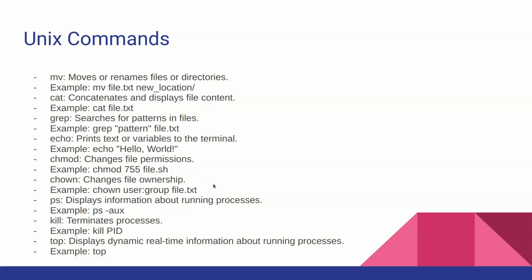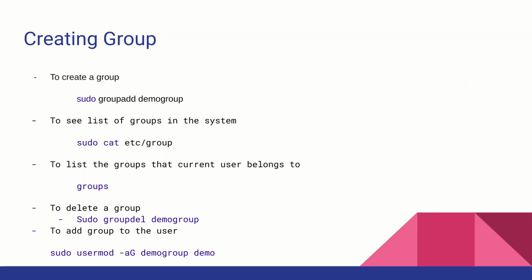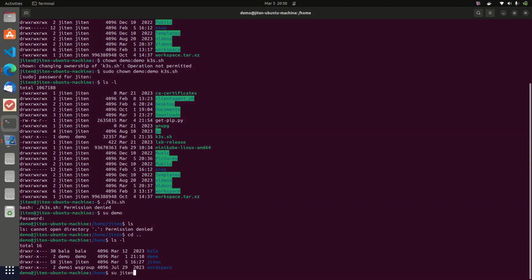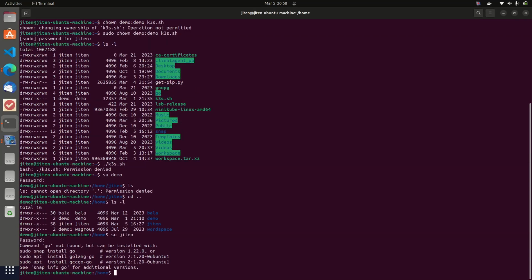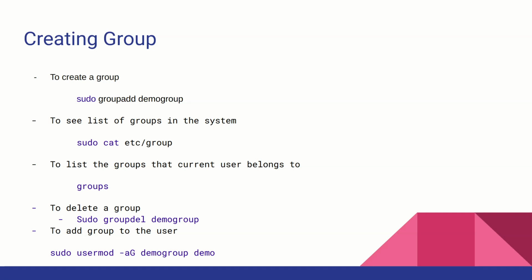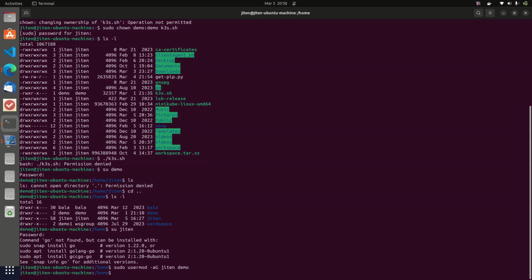How can I add a user to that particular group? sudo usermod -aG. So I go back to the Jiten user, and then sudo usermod -aG jiten demo.